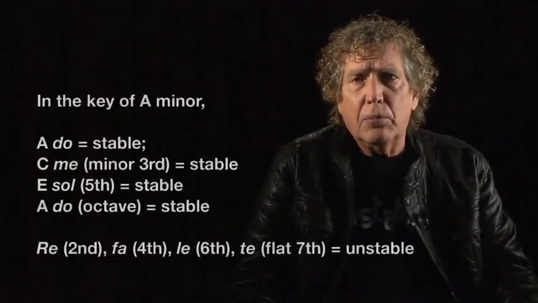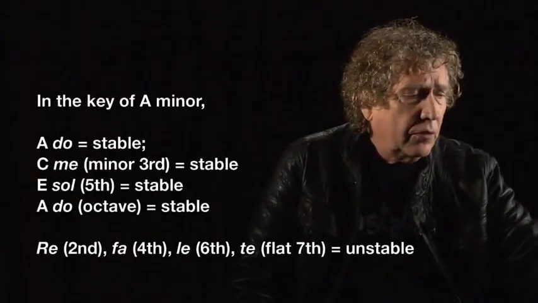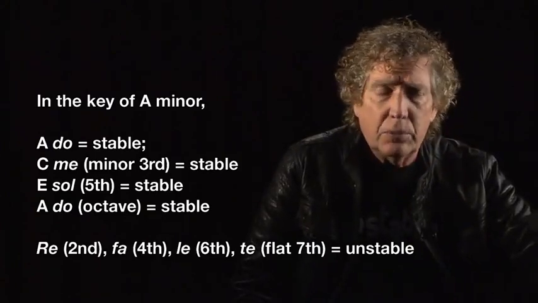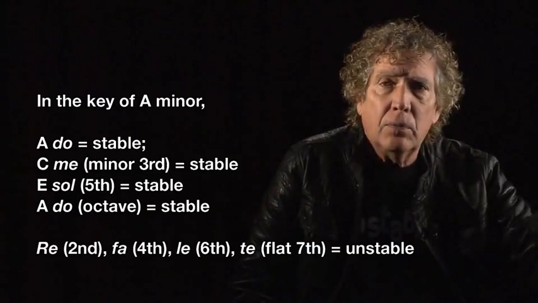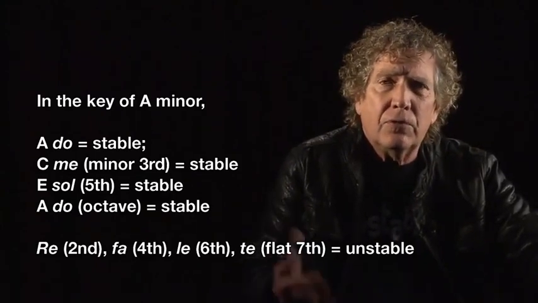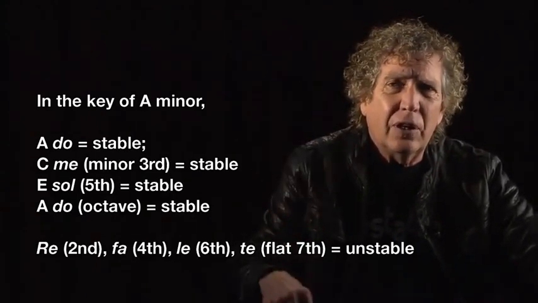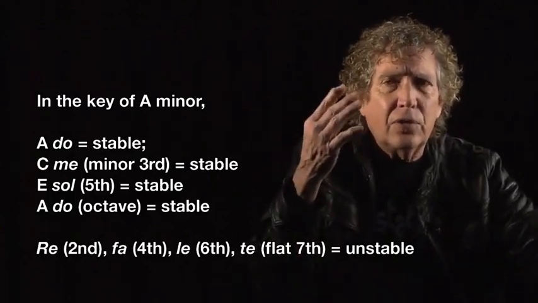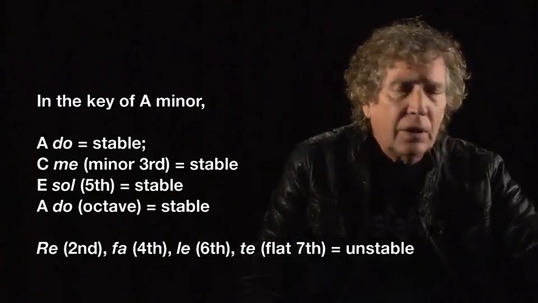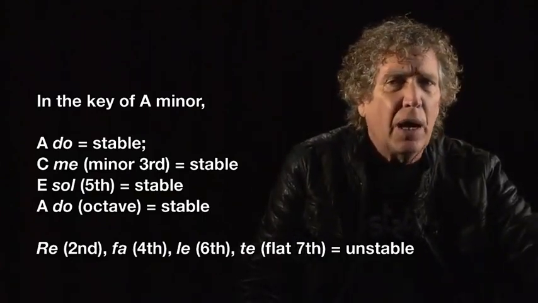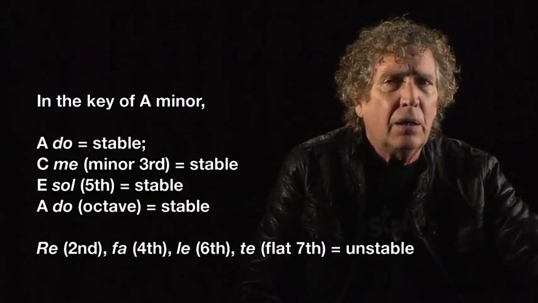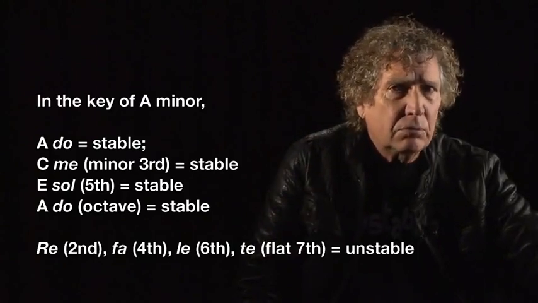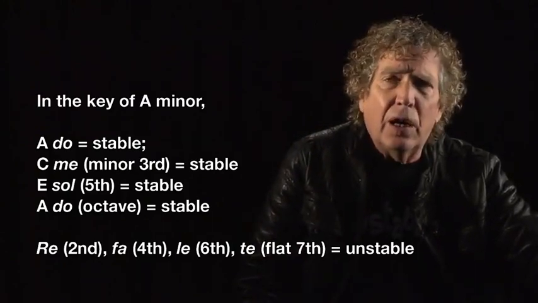Here we are with just an A minor loop. So here's A, do, feels very stable. Here's re. Feel how that wants to move, how that feels unsteady. Creates tension against it, creates a sense of longing. Here's the 3rd, stable, the minor 3rd, mi. Mi. And that feels like it belongs. Feels like it's comfortable. Here's fa.